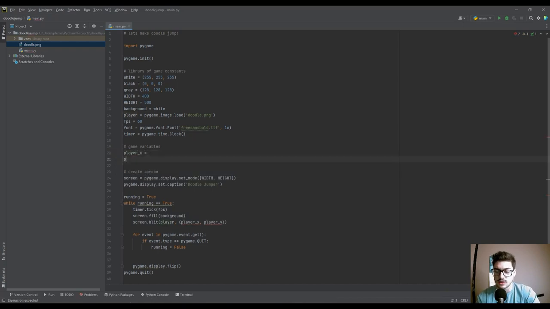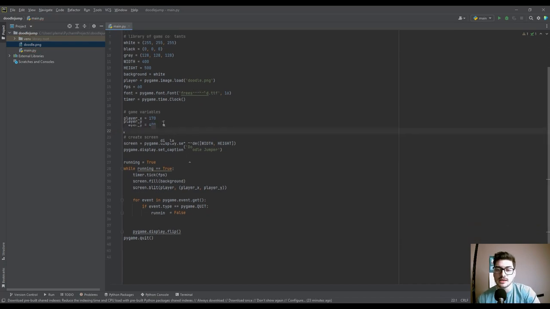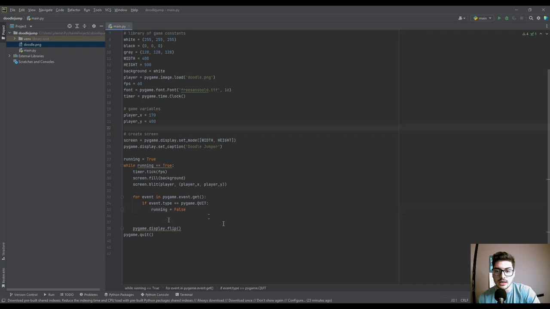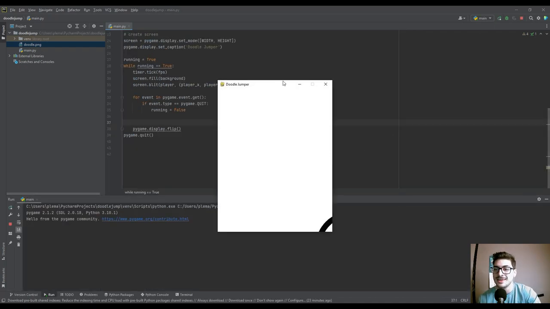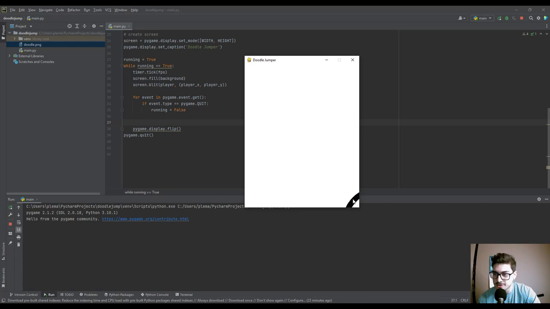So to start, let's just pick a position to put the player right in the beginning, and this can change later on. It will change because you'll be jumping. And if we don't like it while we're troubleshooting, we can just scoot it around a little bit here and there. But let's put it at 170 and 40 and see if we get a doodle on the screen. So what you can see is just the corner of this guy, because we have a huge image.